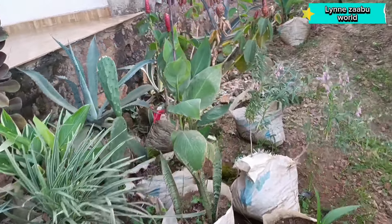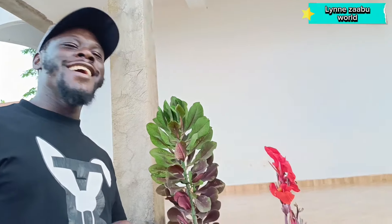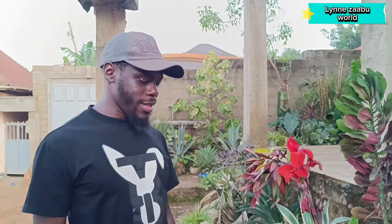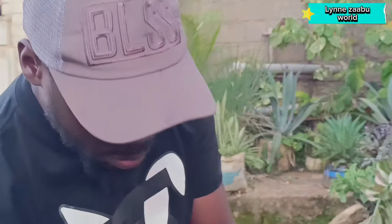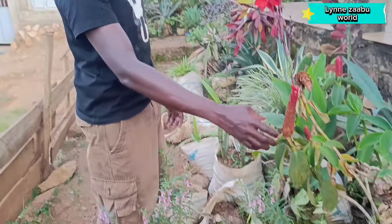Next time when you come we shall have a sliding gate. Now to start our tour, let's start with the plants. I'm a plant guy — I like a lot of plants. As you can see I have a lot of them here, but I don't know all the names. We shall ask Sarah Pedun and Jules. This one — the ink you put on the nails — it brings these beautiful flowers and has a beautiful smell. And this is the sausage plant.